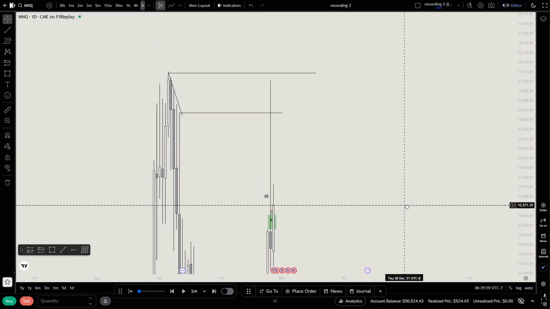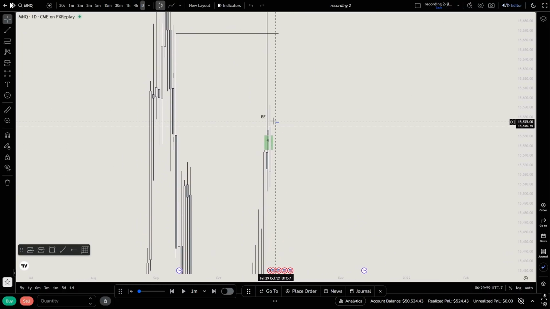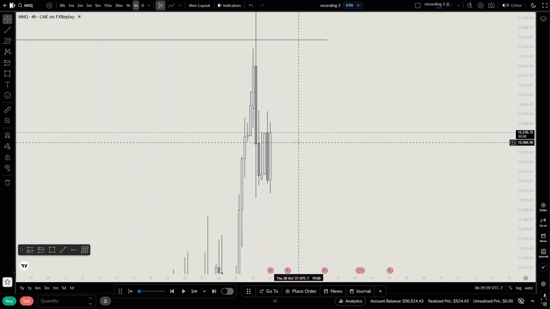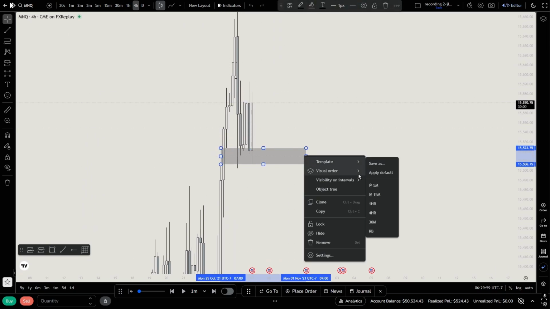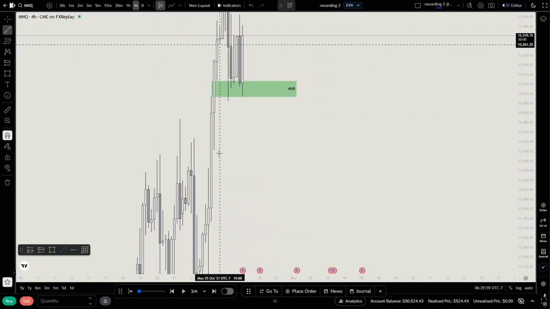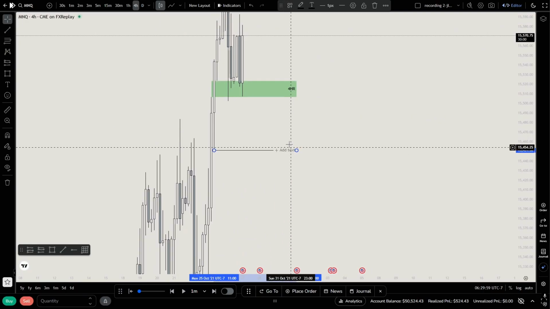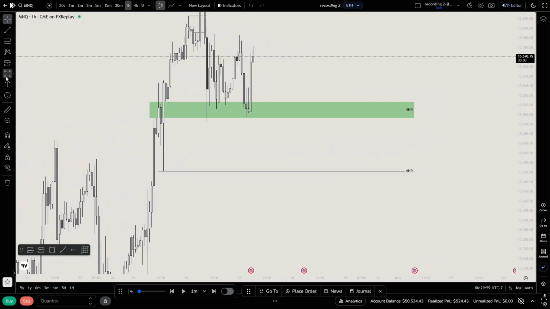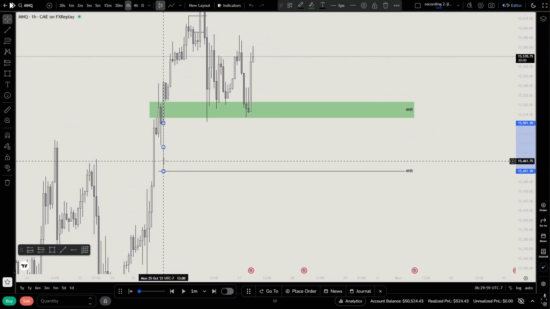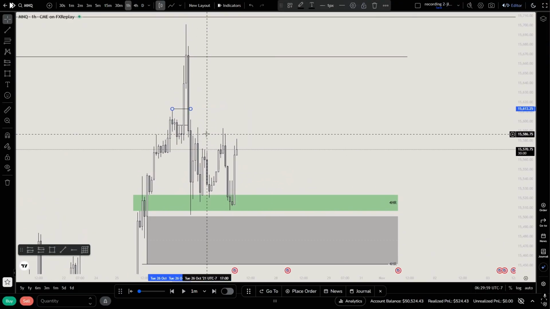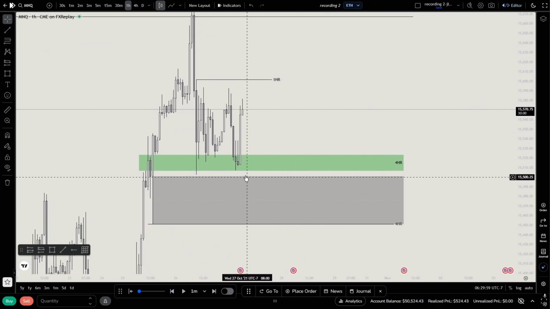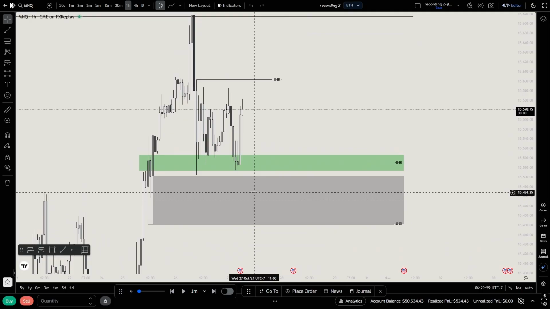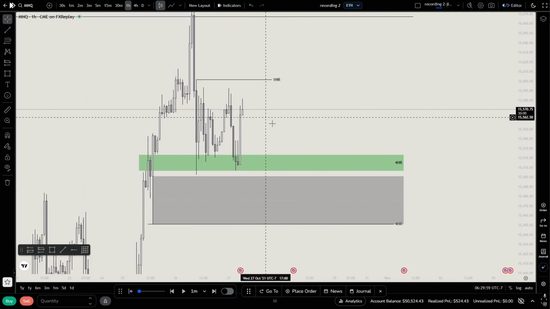What did we do? So we touched it. We swept that on the 4-hour chart. We inversed that. We are currently in this 4-hour bullish gap, and we also have a mitigated point right here. Click on the hourly. This hourly is a good rejection block. And what else do we have? A mitigated 1-hour up here. I would like to have it either touch this rejection block, the CE of it, and then go up to this 1-hour. But we'll see what happens.